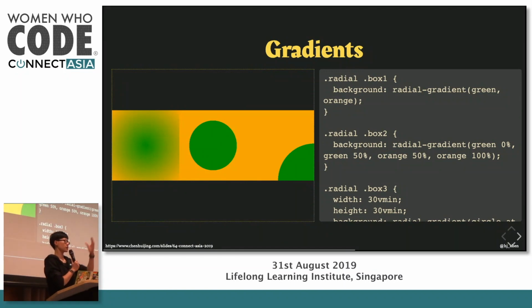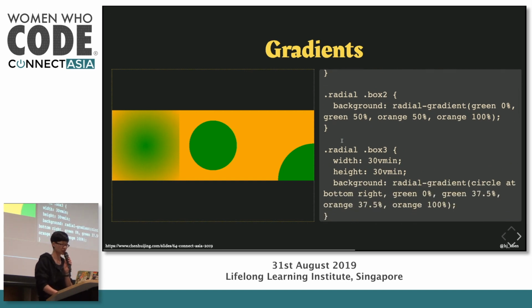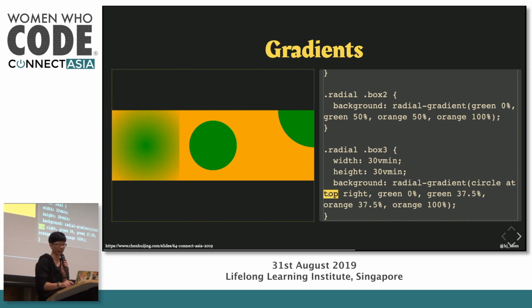But if what you need are concentric circles, there's another type of gradient called radial gradient. Radial gradients are very similar to linear gradients, except they have some additional positioning values. So the second one is almost the same as the previous example. It's just that because it's a concentric circle, there is a center, and you can move this center around. You can use keyword values. Here I use circle at bottom right. That's why the center of the circle is at the bottom right. But if I change it to top, it moves. You don't have to just use keywords. You can specify length values.